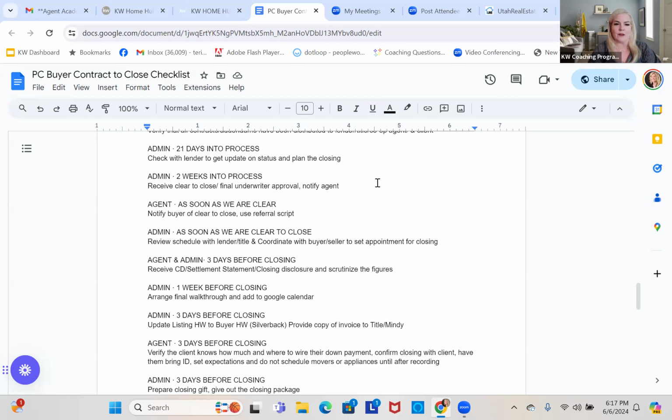You go in there, all the documents will be there. There's not a whole lot for you to do other than be there for moral support. And the title companies usually say really nice things about you, like, oh my gosh, you have such a great agent. It is required by law that you are at closing. It is required that you review the settlement statements and you show up to closing.